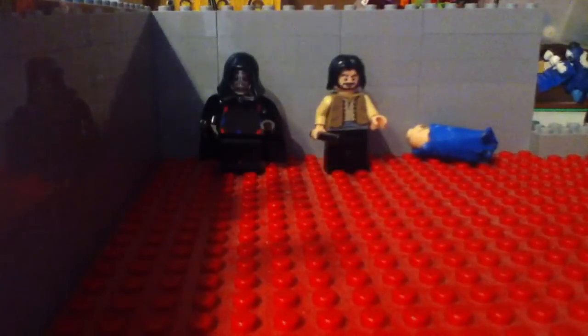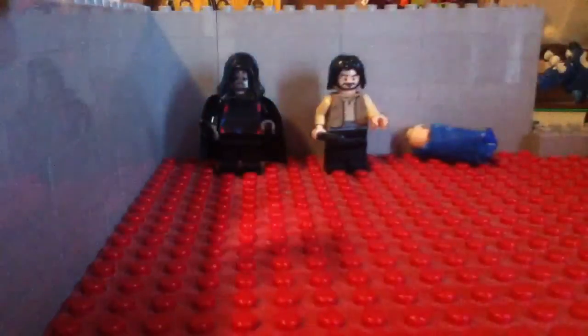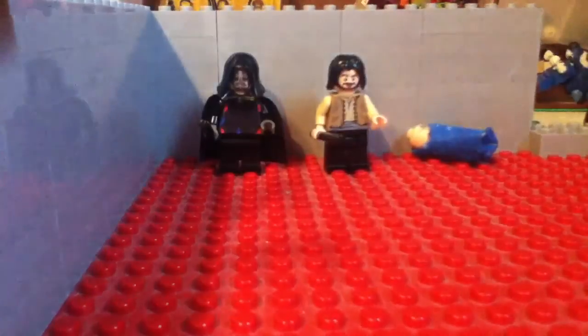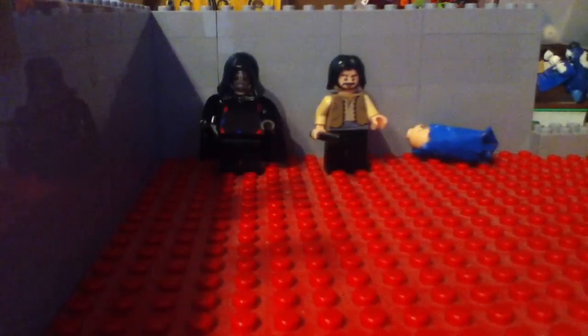Another thing is mocks and customs. I make customs a lot, but I don't know about mocks. I'm willing to make them, I just don't know — do you guys prefer mocks or customs? Because I'm going to make the brick phones, but I don't know if you guys really like the mocks or the customs.